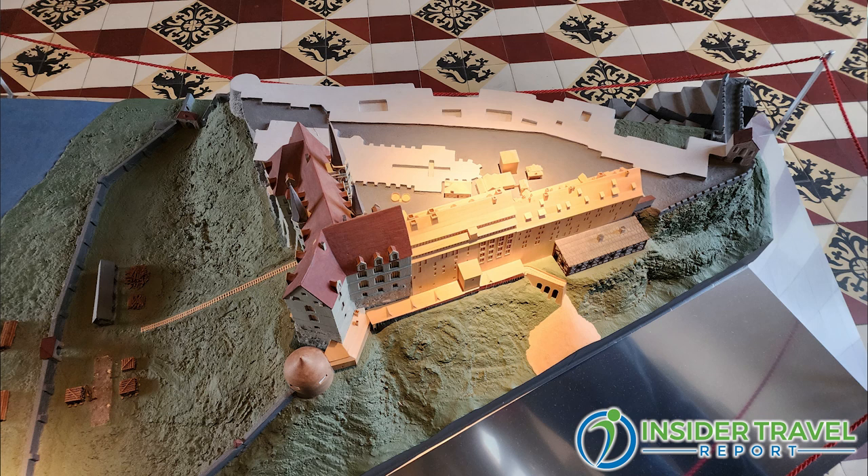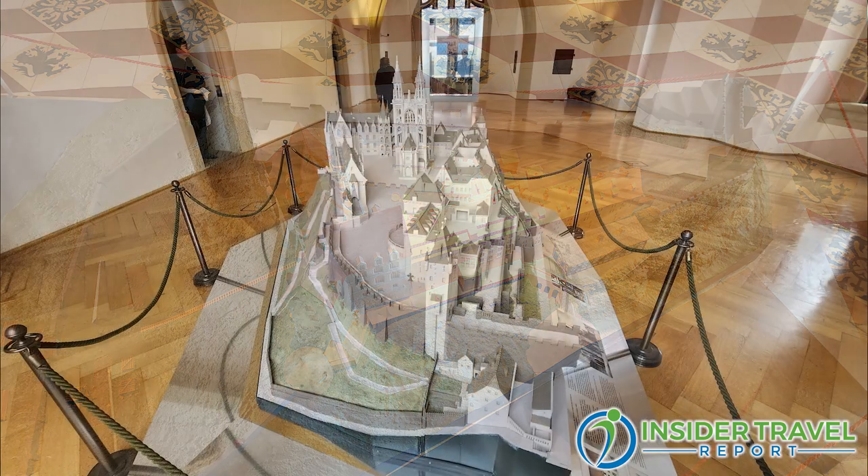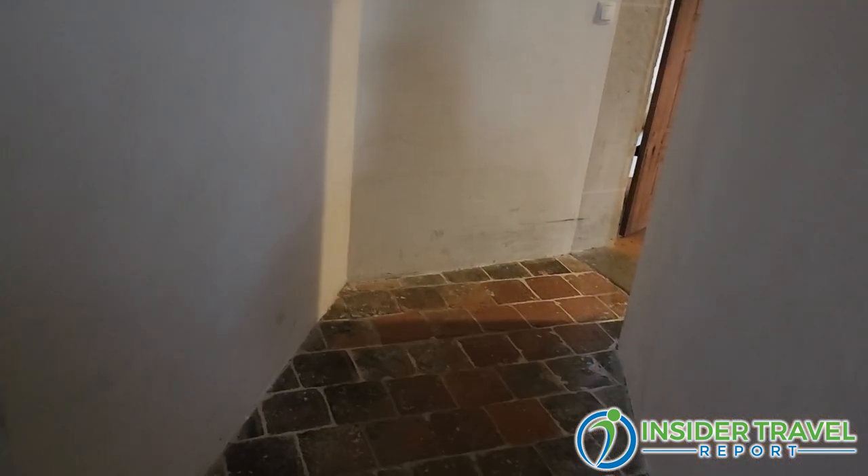His hunch was proved right — Böttger was really talented and with the help of his great team they managed to recreate the formula. Here you see an interesting model. You see the Albrechtsburg on the left side, and two tall buildings next to it. The middle one is the one that doesn't exist anymore — that's the kiln building. Next to it is the storage building that's still there. The half-timbered structure also doesn't exist anymore. Another model shows how the castle hill looks today. You see the gate — and this is where I walked in. That is the former central entrance into the cathedral. To the left is the Albrechtsburg palace and the storage building in the front on the left.